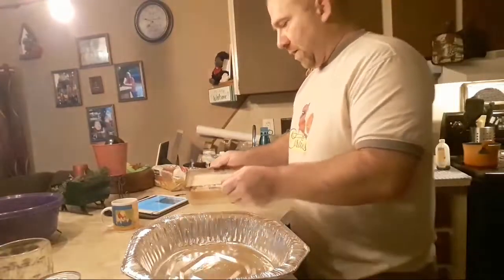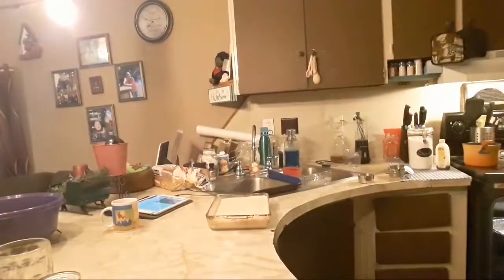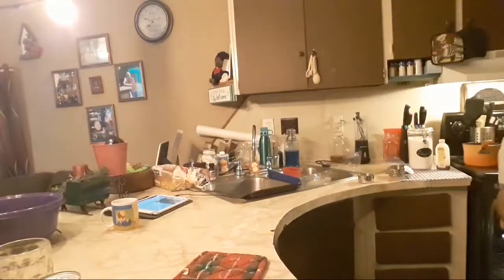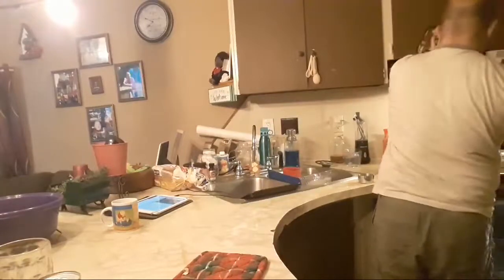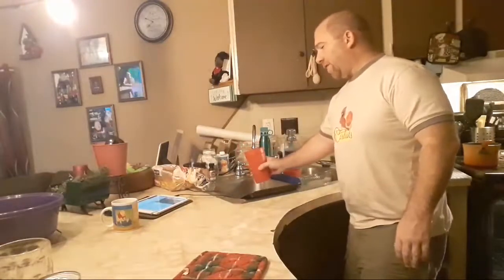So now that my oven is preheated, put my pan in. Put my brulee in. And put a bunch of water in. And that's how you do it. You let it cook for about 40 to 45 minutes.